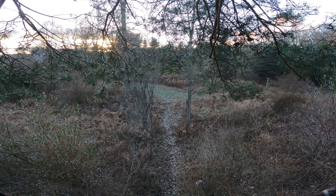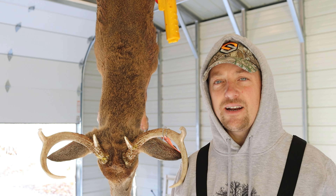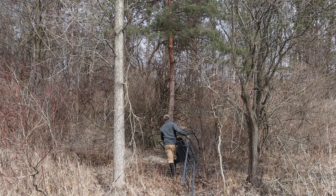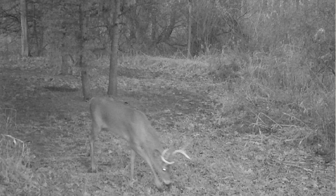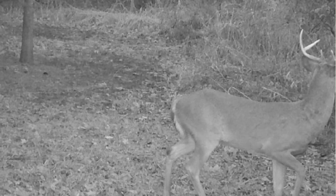It was really nice because the wind was perfect — blowing right into the front of the stand. We set it up last year so we could have a 15-yard shot. If you want to see that video, we'll put it up in the corner. It was almost like he got the script, read it, and followed it step-by-step. He came out perfectly from the north and walked right at us.